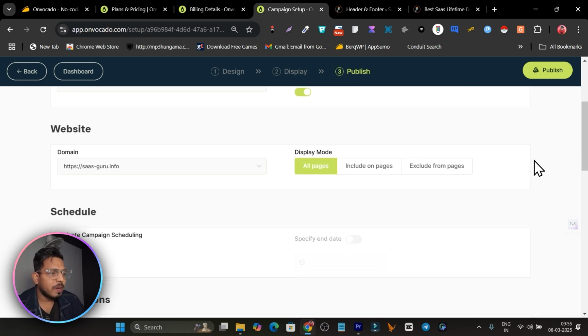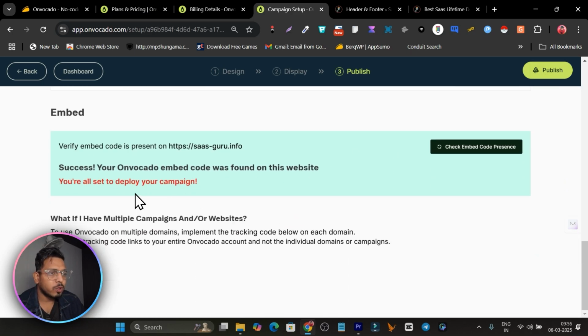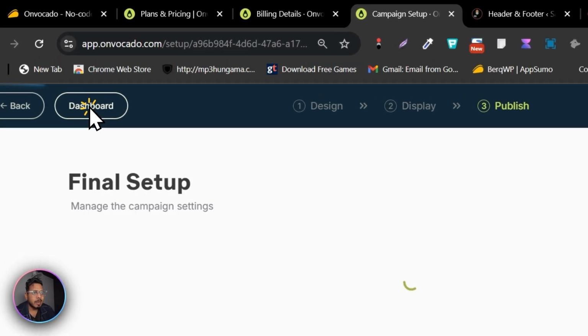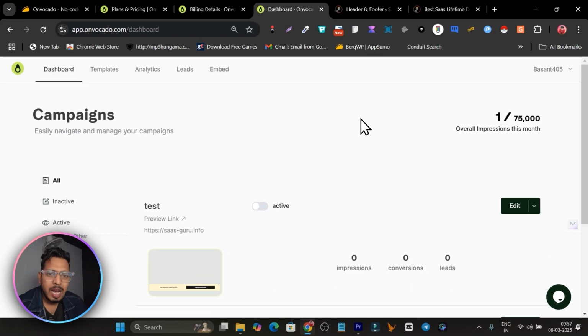Because in the previous part we have already connected our website, we don't need to copy this embed code again on our website. That is just a single time you have to paste the code on your website header part, and simply now you have to create the pop-ups, sticky bar, and click on publish, and those will appear on your website here. So isn't this tool really amazing and so easy to use?